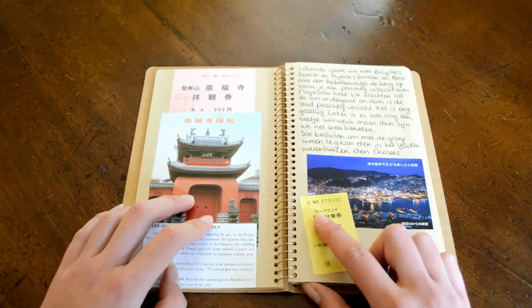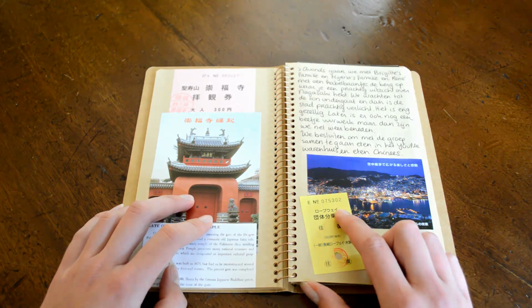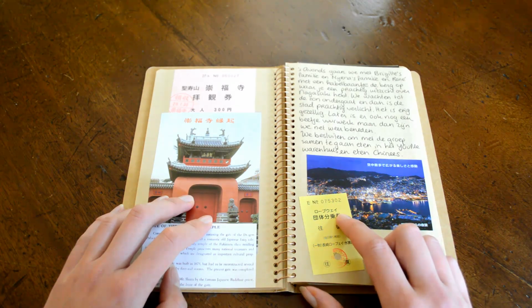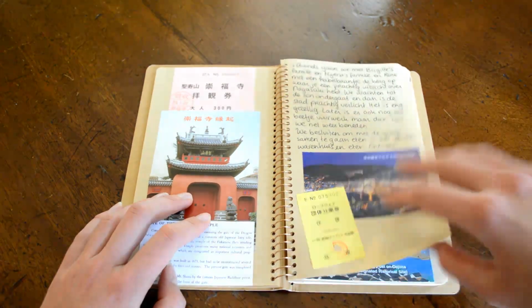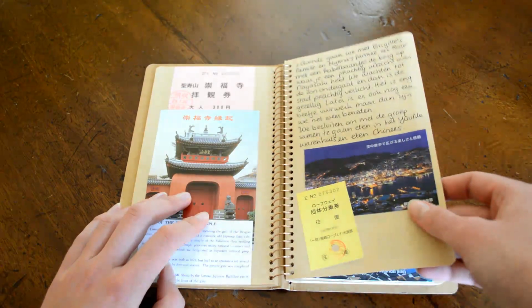This says ropue or something like that. What do you call it in English? It's a roping way, is that ropeway? Is that what you call it? Anyway, it's one of those little boxes you go into and it's on a cable and it brings you to the top of the mountain. I think it might be called just a ropeway. I guess probably because that's what the katakana here says, but I can't really remember.